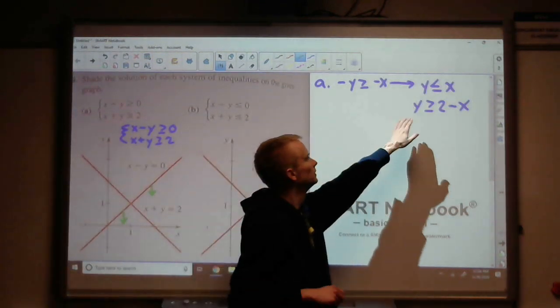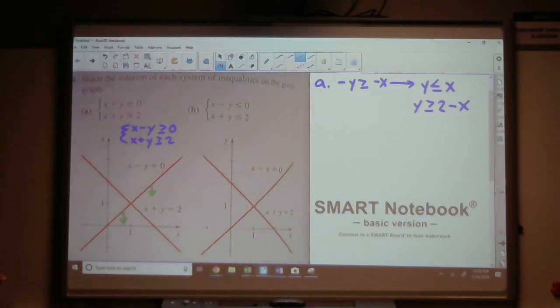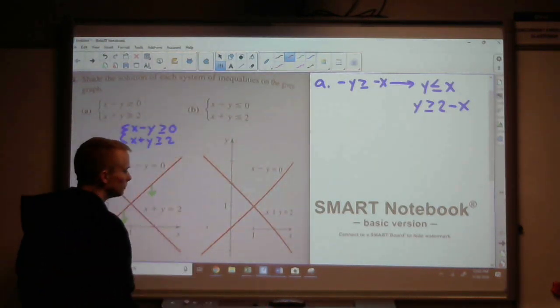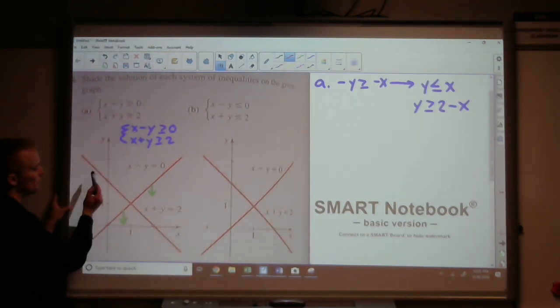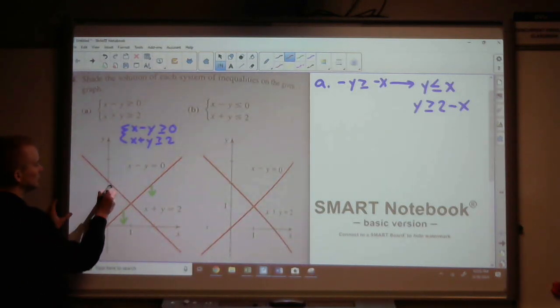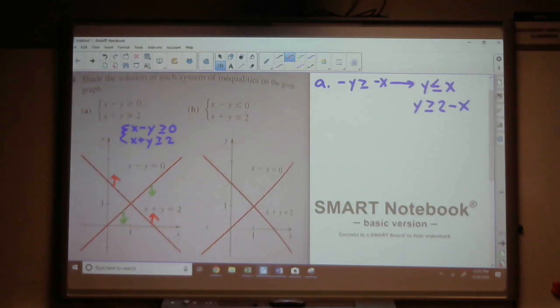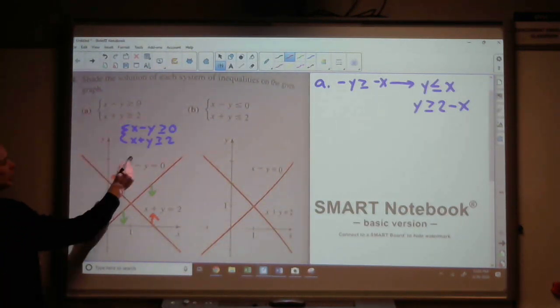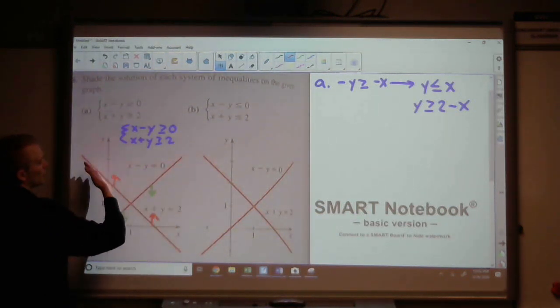This other one, y is greater than or equal to 2 minus x, means that your y value is going to be large, right? It's going to be bigger than 2 minus x. And so here's the line, the boundary corresponding to that inequality. So y needs to be big, so I need to be above the line. Okay? So that would shade in this whole region here, this part of the graph up to that line.